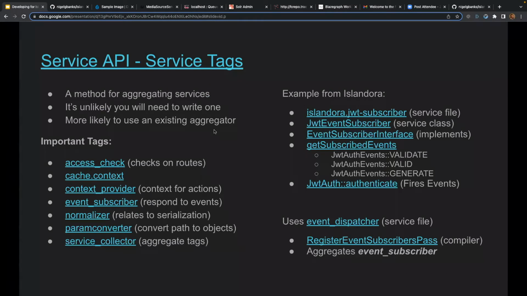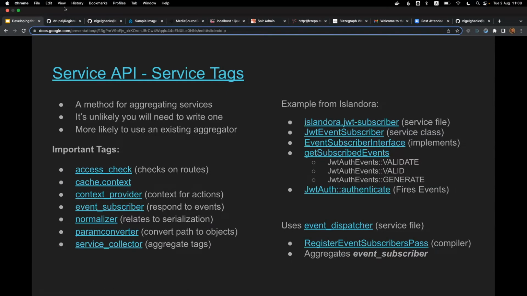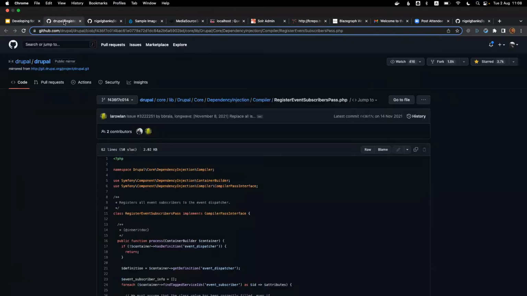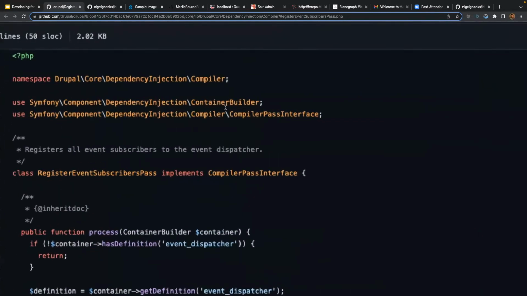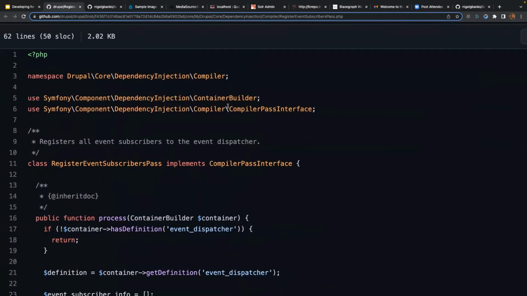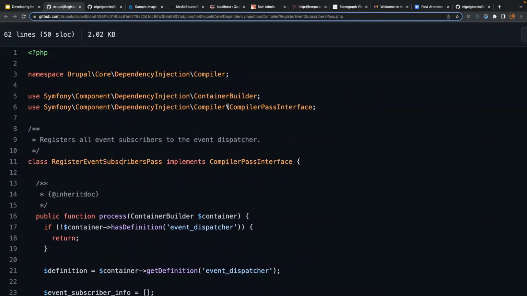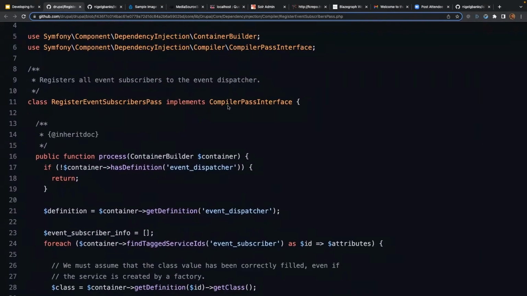I'd mention that the event dispatcher is reading through the service files, determining who has the tag event subscriber, who needs to be called. The thing that does that is called the compiler pass for the service container. This is a bit advanced, but nonetheless a little bit fun. There's a class called RegisterEventSubscribersPass, and basically whenever the service container is being built, it goes and reads through all those YAML files, and you can also register these compiler passes.